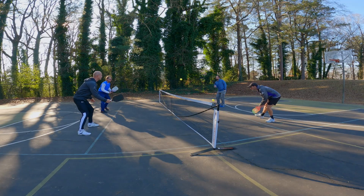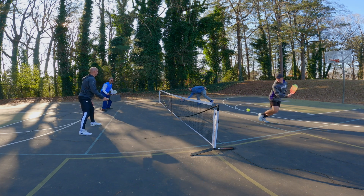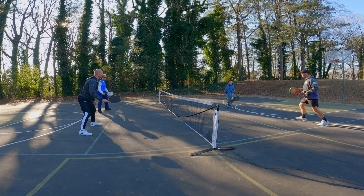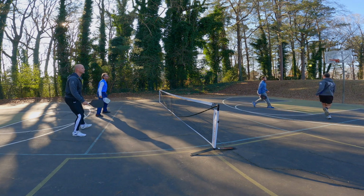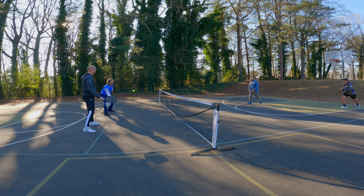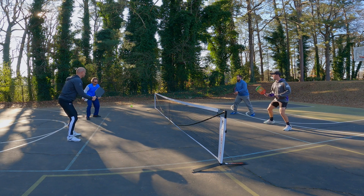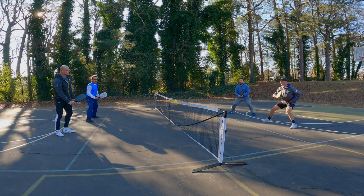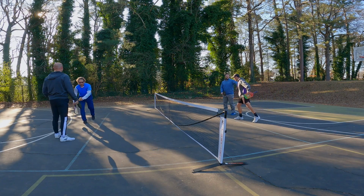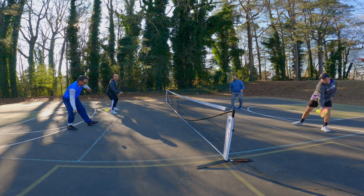So I call this game Dinkle. I've heard it called other names before, but Dinkle is by far the funniest, so I'm sticking with that. In this game, you have a partner, and you start by dinking the ball cross-court with your opponents. You keep up this cross-court dinking until someone messes up, and then you call out the word Dinkle. After that, you play out the point with the remaining ball. You get 1 point if your opponents mess up the dinking phase, and another point for winning the rally as a whole. Typically, we play to 7 and then we switch up partners or positions.